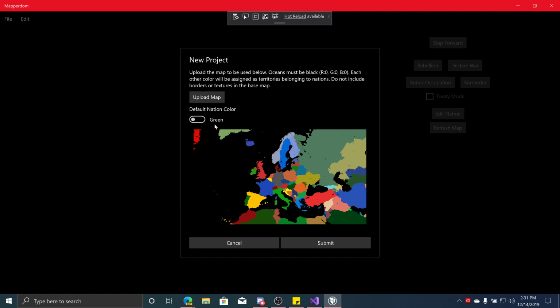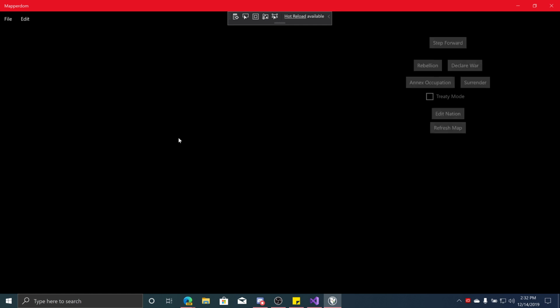As you can see, I can either set it to green, which is the default. All these nations will be colored green and given borders, or you could set it to the custom colors. I may add a way for you guys to change this later. Each color will change to green, but you'll be able to notice the differences pretty quick. I'll leave it at green. You guys can try the color ones for yourself another time. Just wait a moment while it generates the project.